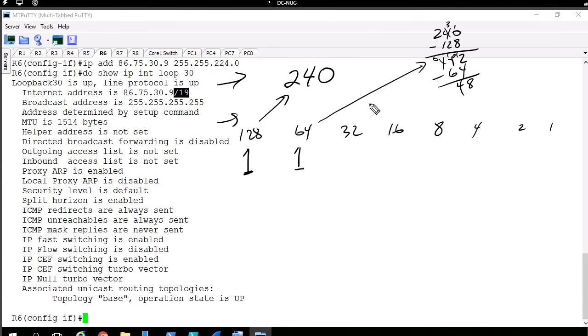Okay, so 64 goes in, yes. Does 32 go into 48? It does. Subtract 32. The remainder of that would be a 6 there and a 1 there. Great. Does 16 go into that remainder? It does 1 time. Fantastic. Minus 16. There's 0 left. So effectively, no 8. 8 doesn't go into 0. 4 doesn't go in. 2 doesn't, and 1 doesn't. So this is the binary equivalent of 240.